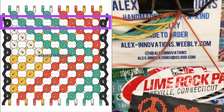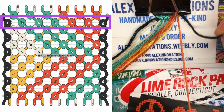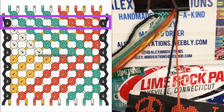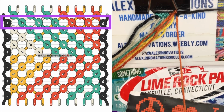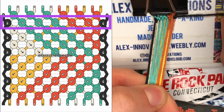And then with the last string, just like we did with the cream colored string in the beginning, it looks like we have to take the black border string and do this time a backward forward knot over this string in order to get this string to start and end on the right side. So I'm going to do a backward forward knot over that last remaining string. And that's the second row.